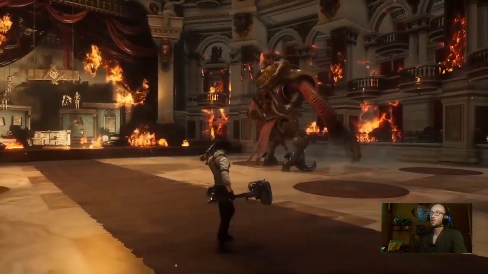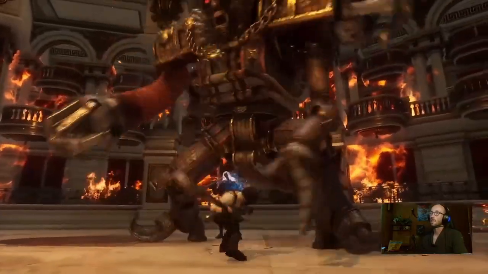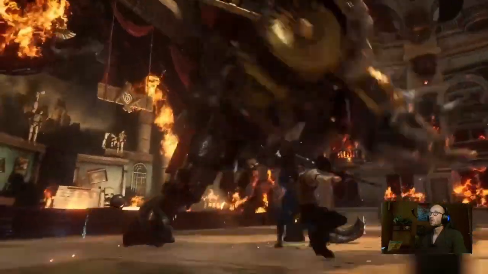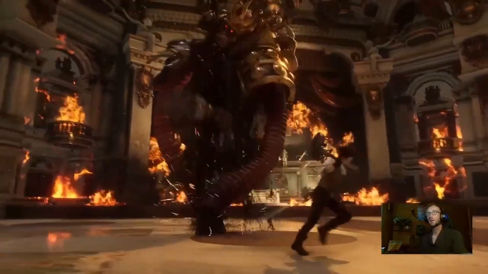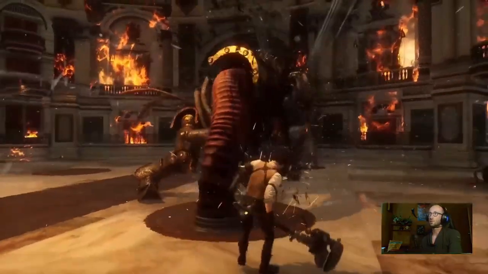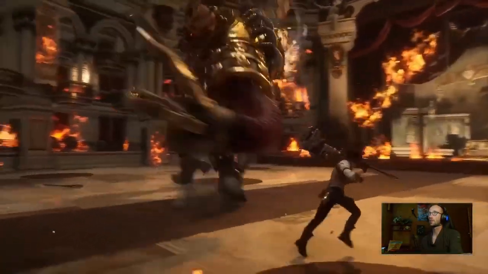I have no idea what that cube was. Absolutely no idea. Some sort of item, maybe? The bosses have a lot of area effects. The movement of this boss is really cool with the arms, the vacuum arms and stuff. I think this is the Puppet King.